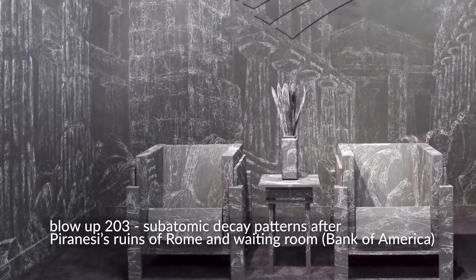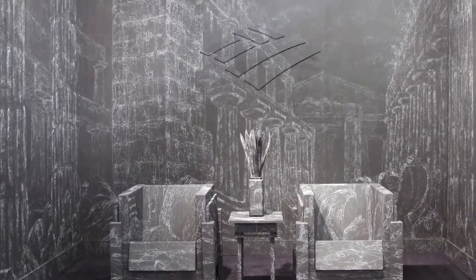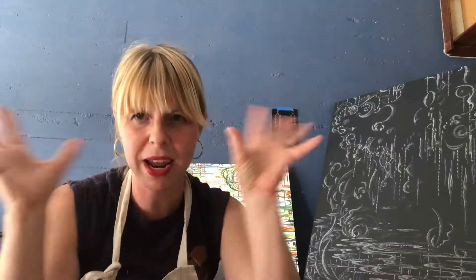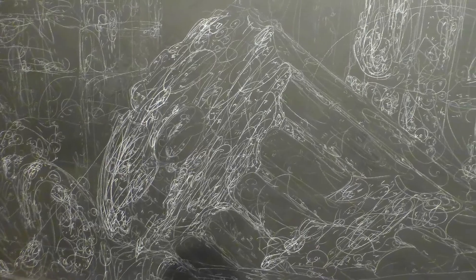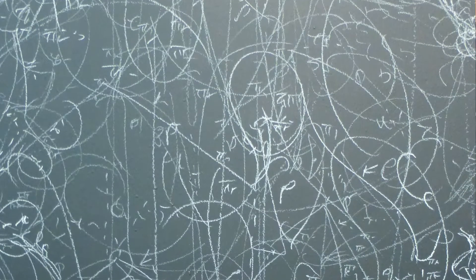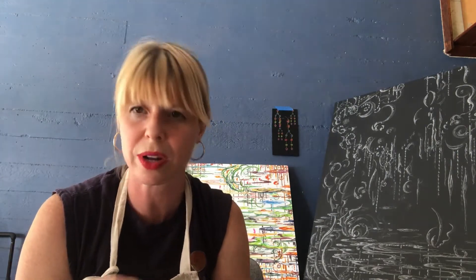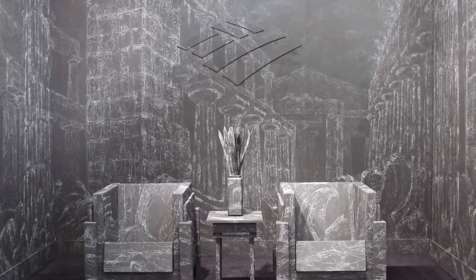I have done a lot of overtly political work in the past, especially right after the financial crisis — large-scale installations and wall drawings. I did a solo booth project for the Armory Show, a sculptural installation based on the corporate offices of the Bank of America waiting room, painted it all in chalkboard paint, and drew over it an amalgamation of the ruins of Rome, Piranesi, and particle decay patterns for the individual marks making up those larger images. I was interested in these levels of collapse: physical collapse through particle decay patterns, historic collapse of the fall of an empire — which I felt we were teetering on the brink of — and then the institutional and systematic collapse of the economy through terrible systems and bad laws.